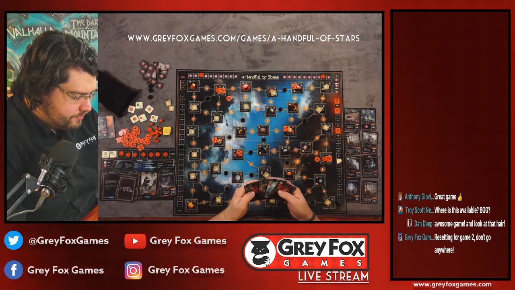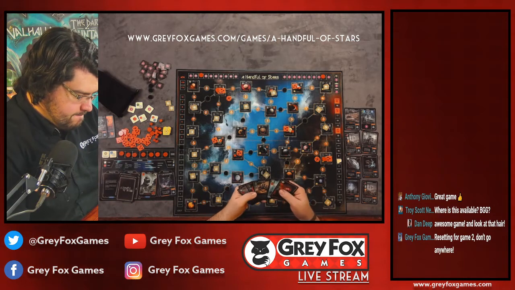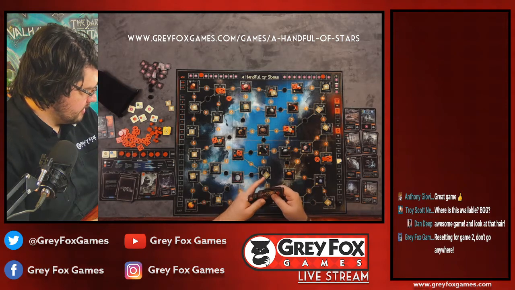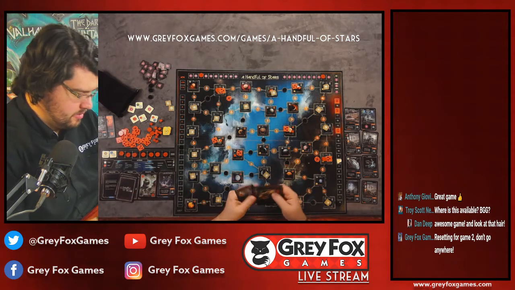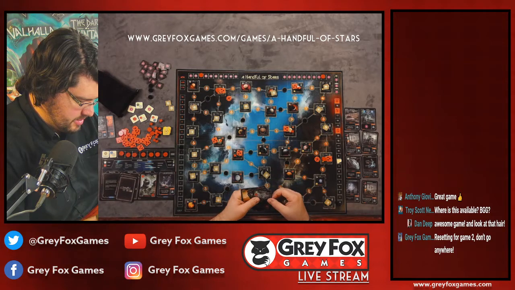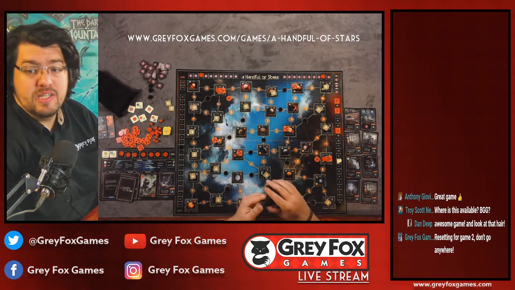All right. So I have another. Didn't I discard that? No, I didn't discard that. Okay. Recycling plant. Free action. Flip all of your development counters to their front sides, then draw. Oh, that's what these guys do.